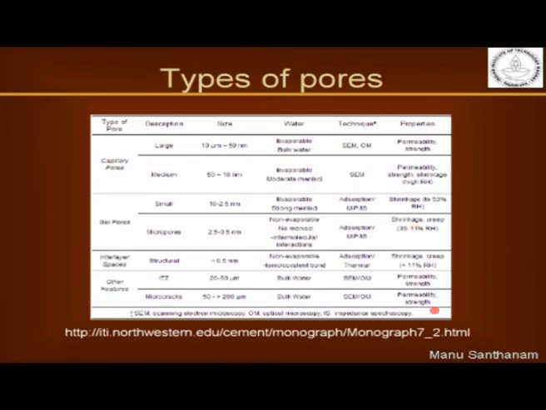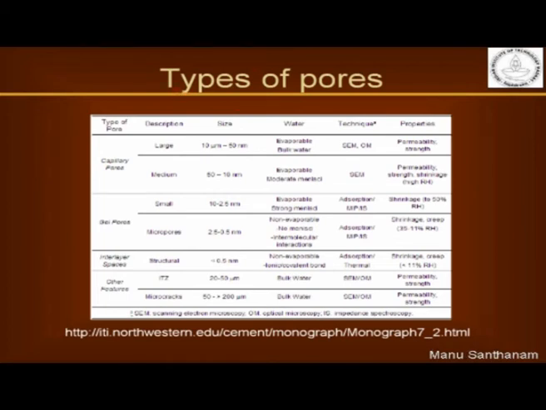This picture again gives you a better description of the different types of capillary and gel pores that are seen in your picture, and how much is the size of the ITZ. Again, all these are from research data, but they are presenting very useful information as to what sizes of porosities are typically observed in cement paste phases, and that is very important from the perspective of understanding how the strength and durability of concrete will be affected when you have different sized pores present in the concrete. Okay.